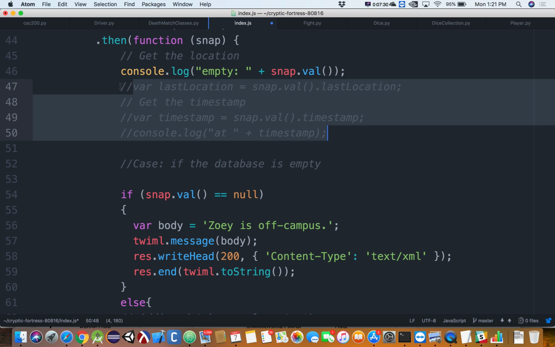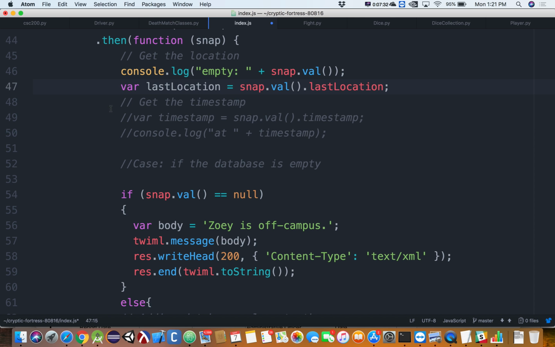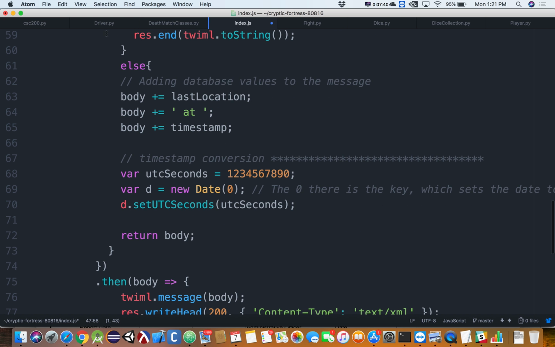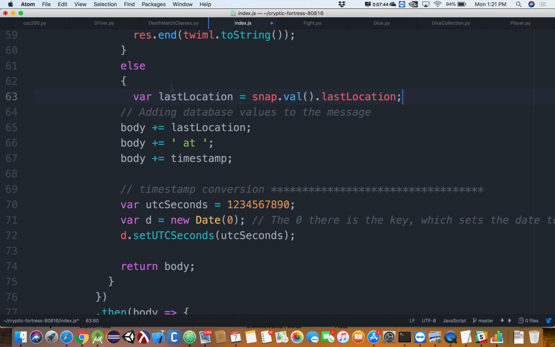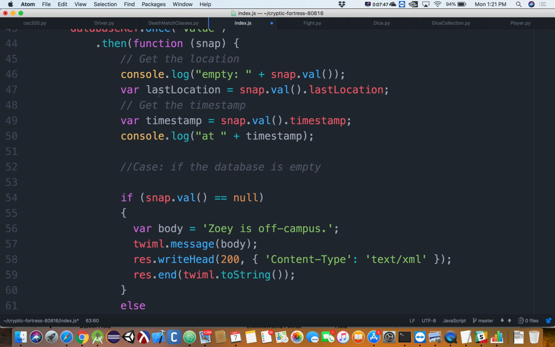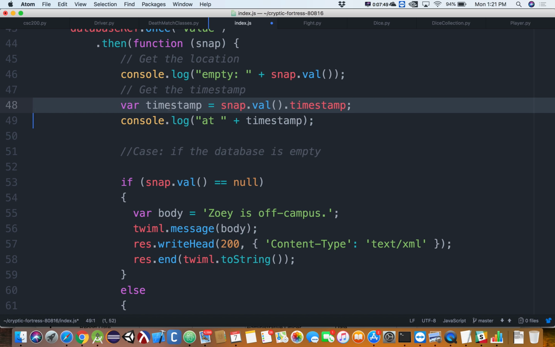Otherwise, we'll grab last location. We'll grab the timestamp.